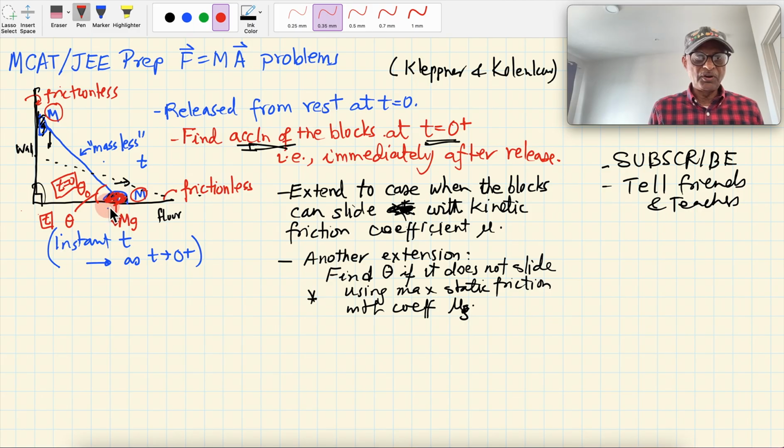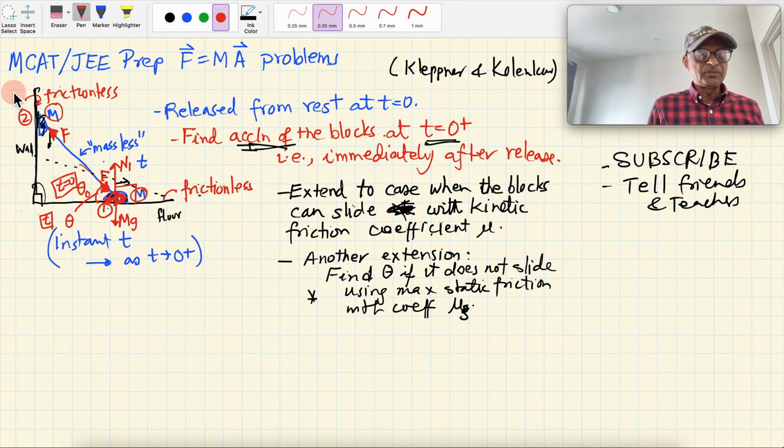And of course, there's going to be a normal force from the floor. Let's call it N1. And normal has to always be 90 degrees to the surface like this. And this beam is going to be pushing down on it. Let's call it F. So this is my mass 1 and this is my mass 2. And this beam is pushing like that on this guy. But when it's pushing on that other guy, it's going to be the same force but pushing along that direction. That is actually the hard part.